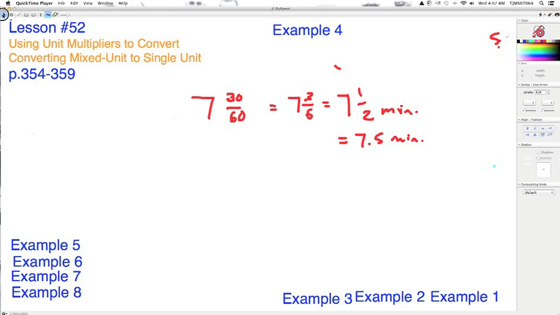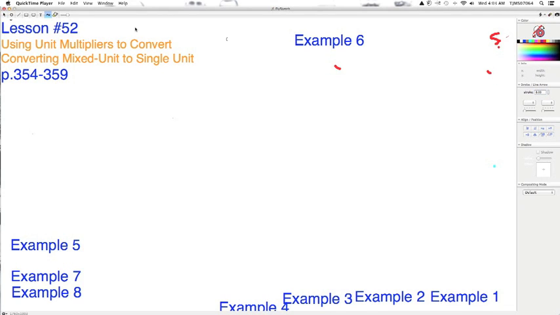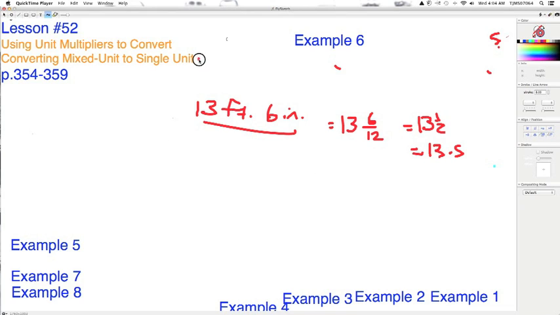I'm going to jump to example 6 here. And in number 6 it's going to be a little different. To measure a room for carpeting, one converts the length and the width of the room from feet and inches to yards. A room is 13 feet 6 inches long. So the first thing we're going to do is convert this to feet, and then when we're done, we're going to convert that to yards. So if we have 13 feet 6 inches, we know that that's 13 feet and then 6 out of 12, 12 inches in a foot. So now we know we have 13 and a half feet, and we know that's 13.5.